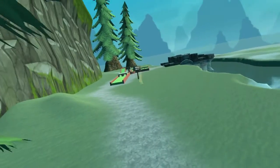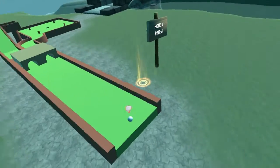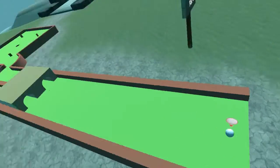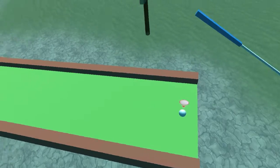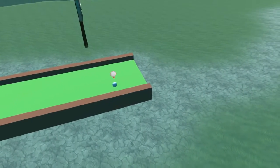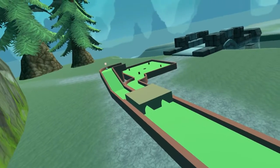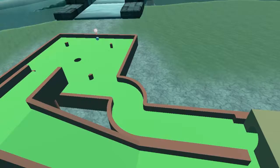And we got to walk over to hole four. I can't just press to hole four. Oh yeah, I can teleport, can't I? If you press Y. Okay. Right, here we go. We got a tunnel. Here we go. So let's do that. Just at an angle and just whack it through. It's gonna fall off. I'm telling you. No, it's not. It's not. Go on. That's it. Oh, I thought that was actually gonna go in.